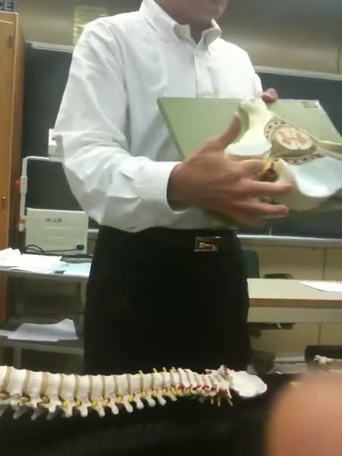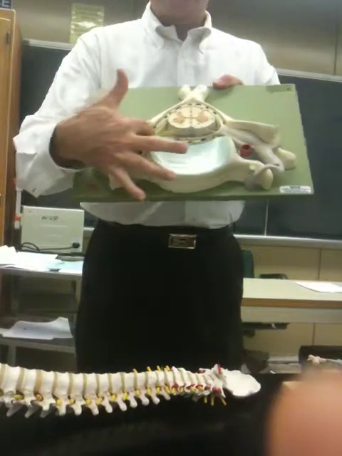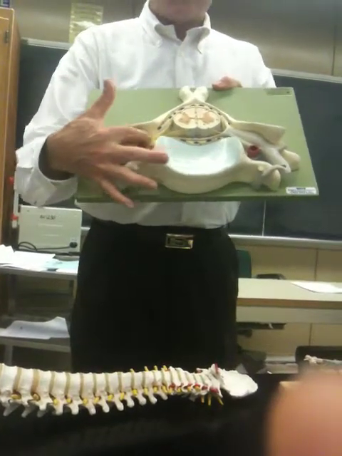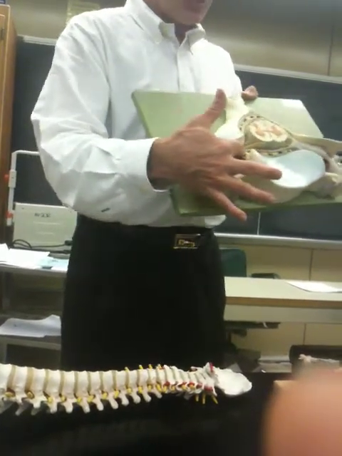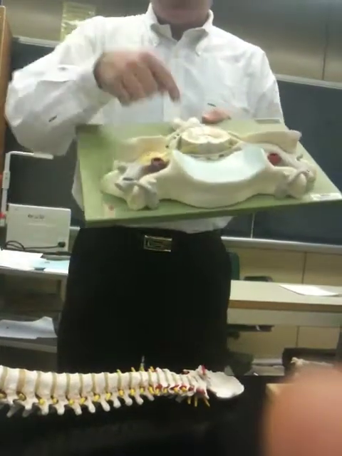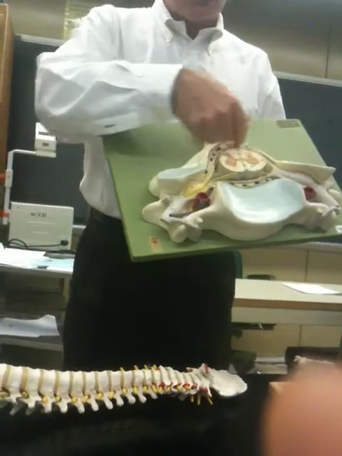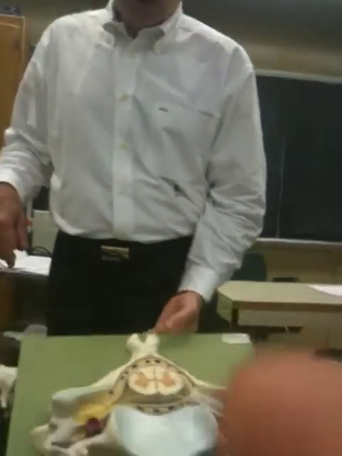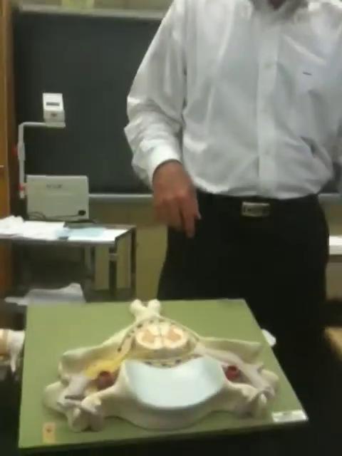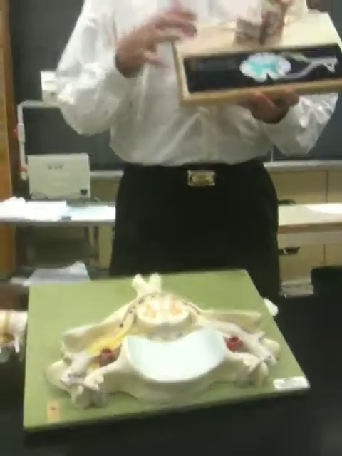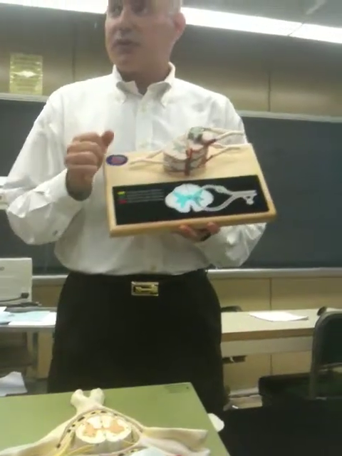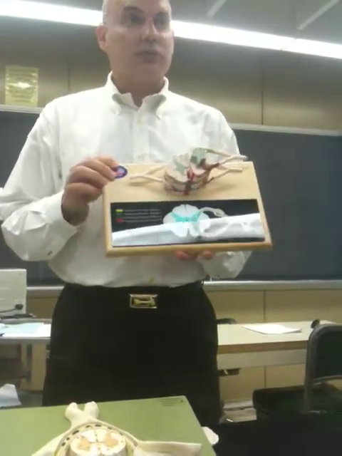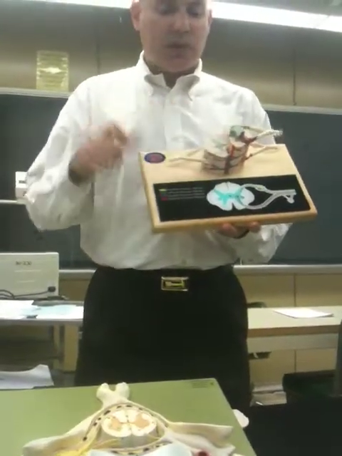When you look closely, you'll see one fat dorsal root, and then in front of it, one more thin, narrow ventral root, and they correspond to the dorsal aspect of the cord and the ventral aspect of the cord. So the spinal nerve is made up of two roots, dorsal and ventral root, and they attach directly to the spinal cord.